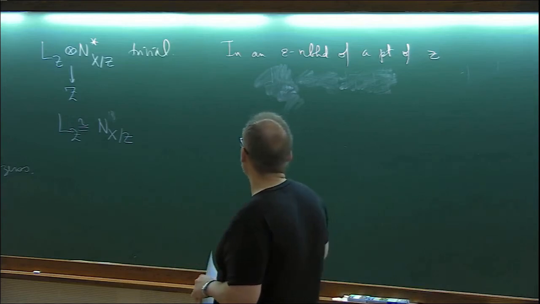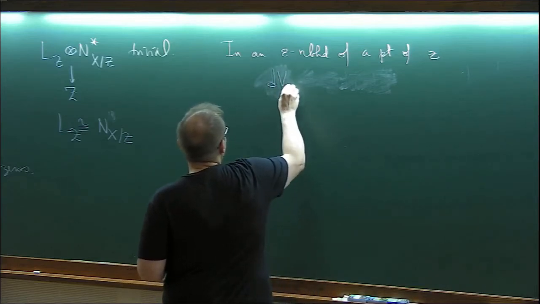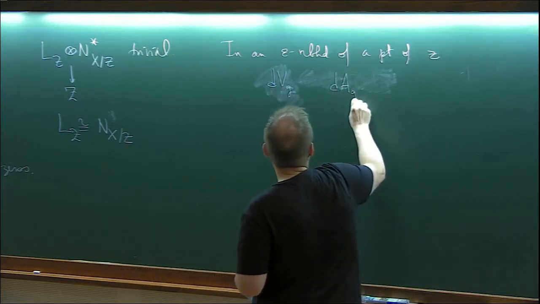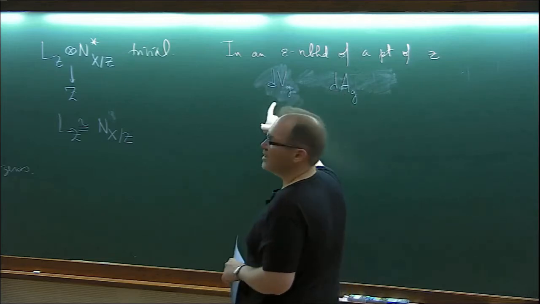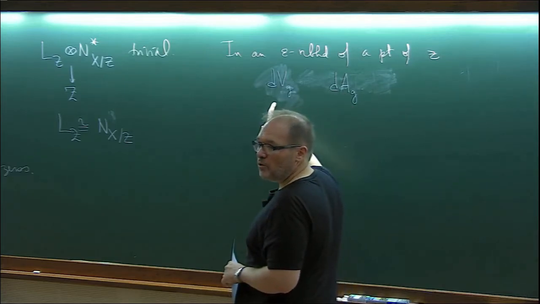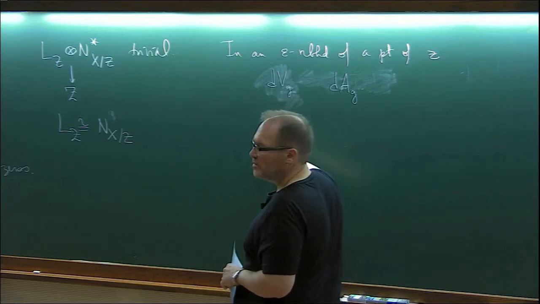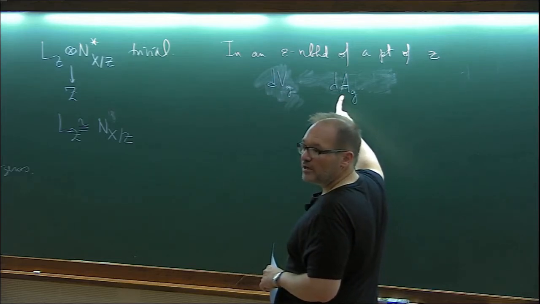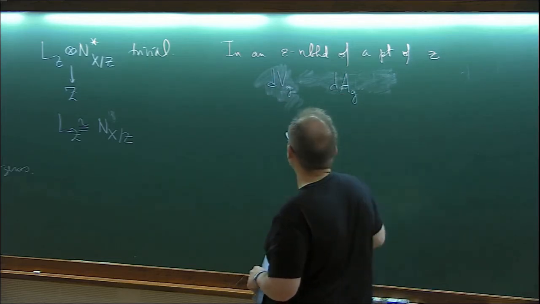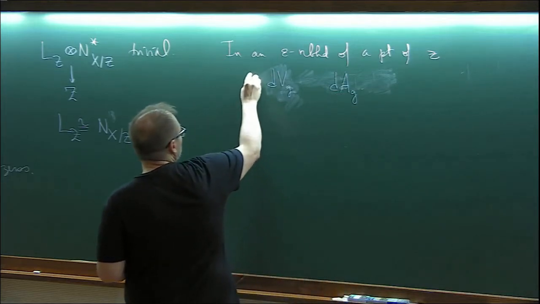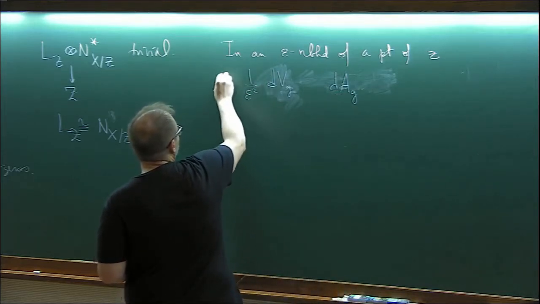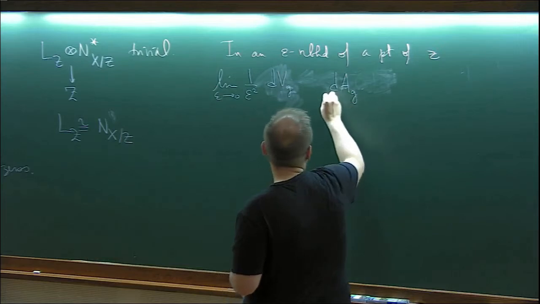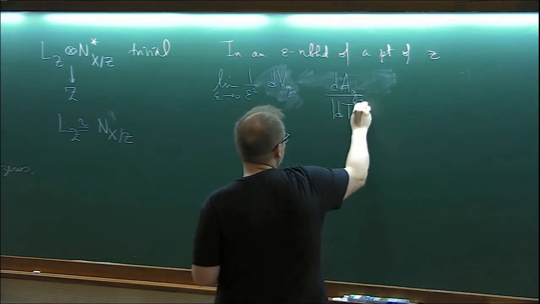Okay, so that means that you can write the volume form dV_G as some volume form on Z. So let me remind you, this is the metric form to the power n divided by n factorial. This is the metric form to the power n minus 1 divided by n minus 1 factorial, because you're in a hypersurface. So now, if you divide this by epsilon squared near Z and let epsilon go to 0, what do you get? Well, you get this divided by the length of dt squared.